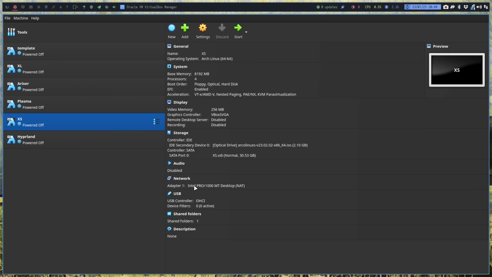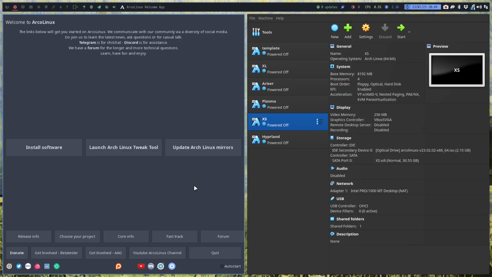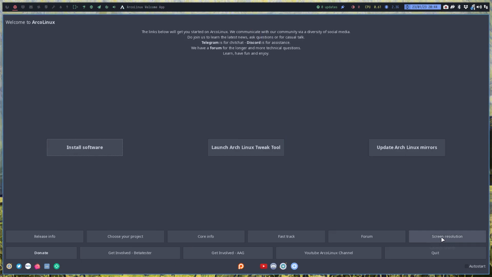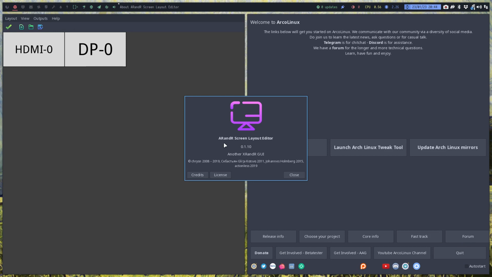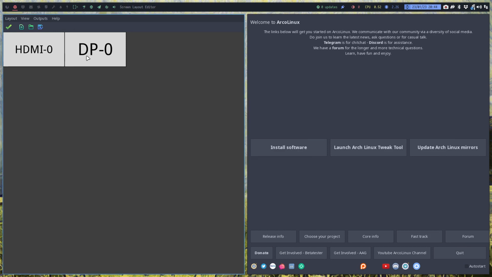Finished, right? There's also, don't forget, the Control W. We have in the Control W also the way to set the screen resolution. It has a button. The button goes to, of course, a trustworthy application called arandr. And it's just a graphical thing of what we're looking at. So HDMI is to the left and DP0 is to the right. And I can drag it along.